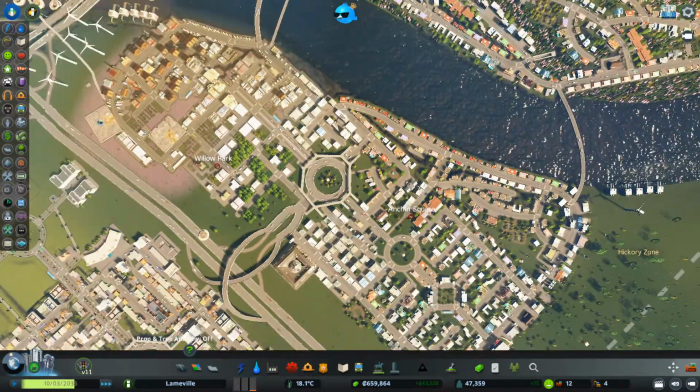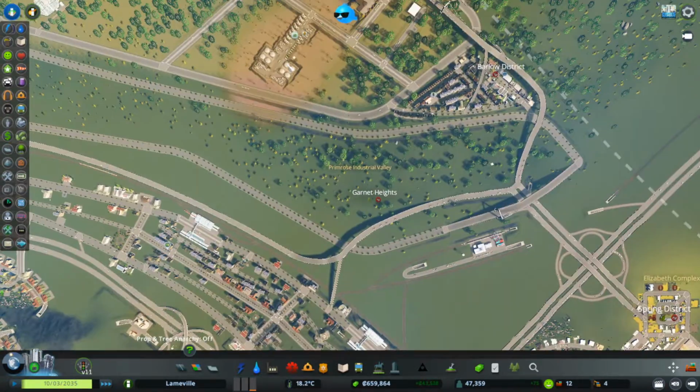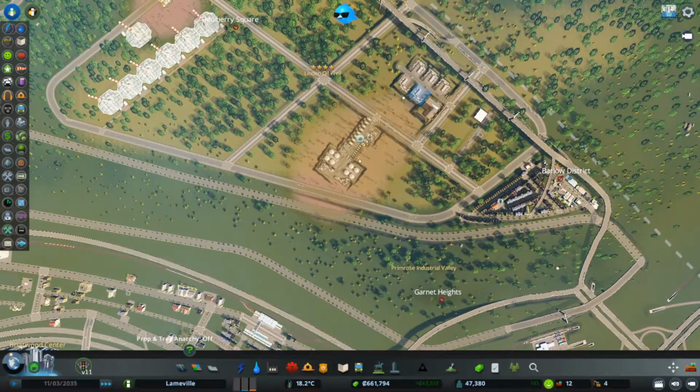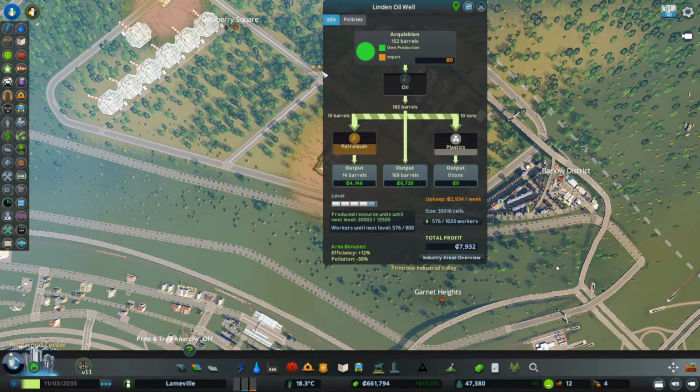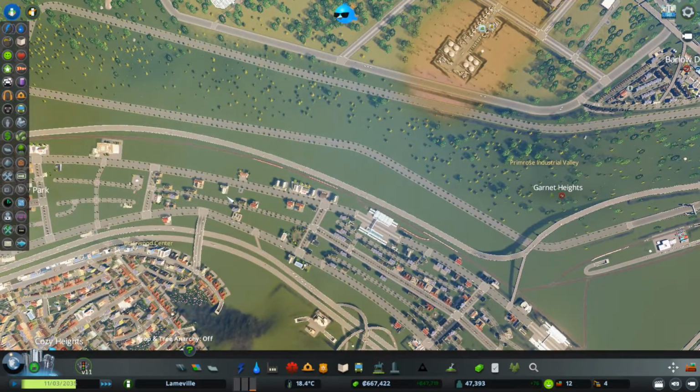And now we've just got demand for industrial, which sort of comes back to this area here, doesn't it? Building up our industry areas here. I mean, Linden Oil Well is almost there, so maybe next episode we will find it. In fact, it's just waiting for more workers. It just needs people to be able to work there, which hopefully this area should take care of, which might be fine. That's fine.